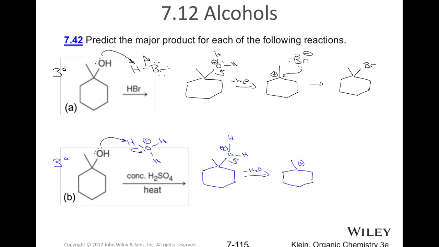And when we treat a tertiary alcohol with sulfuric acid, the major product is going to be the Zaitsev product. In fact, it's going to be the only product, the most substituted alkene. So if I draw in the most acidic proton here, what's going to happen is that water can remove that proton like this. There we go. And give us our final product, which is the most substituted alkene. So that's dehydration using concentrated sulfuric acid in question B.